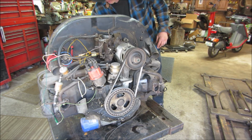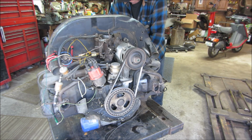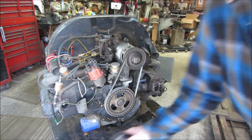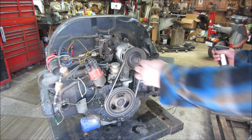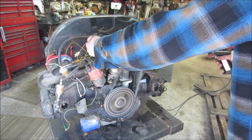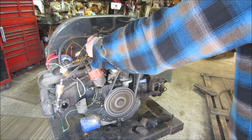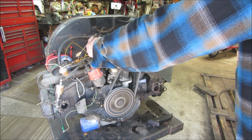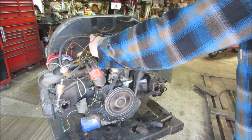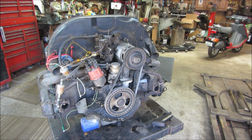Let's hook that power wire back up. Slide my jumper back in. Hopefully the motor doesn't do a dance and fall on the floor. Let's see. Nice. Not even smoking.